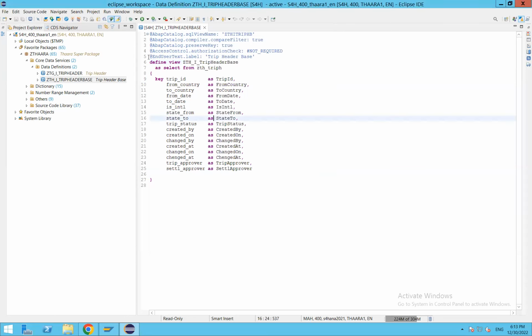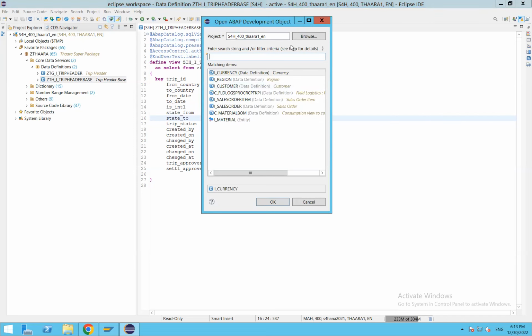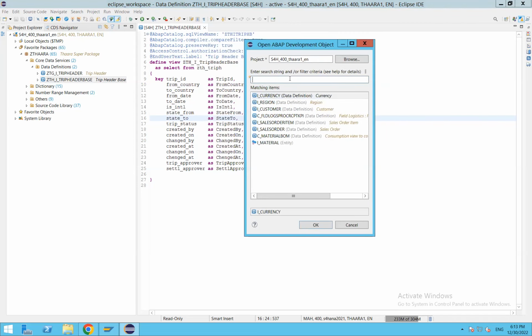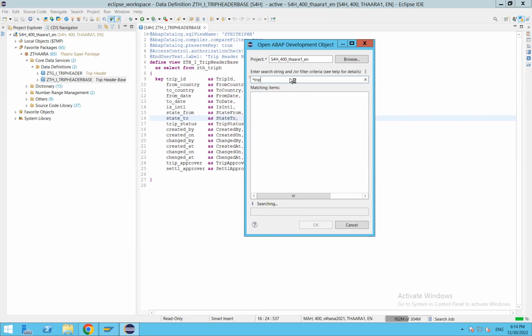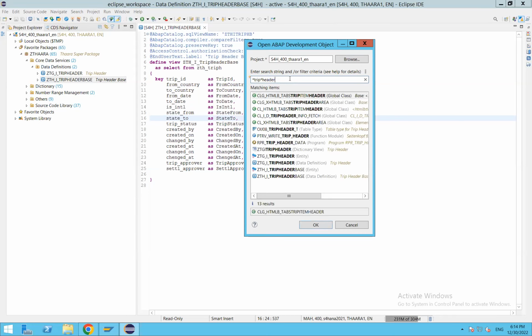Okay, and if we likely know the pattern, we have already seen that way of searching. If we don't have any idea about the name and are searching for something, then for all the patterns we can start with star, and then our relevant keywords like trip header base or something, trip header something.